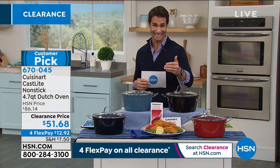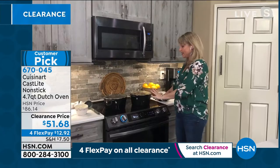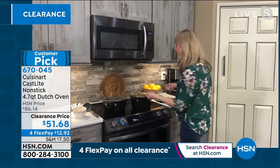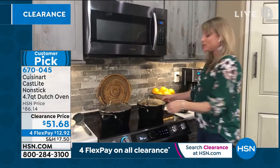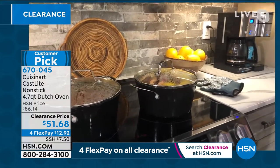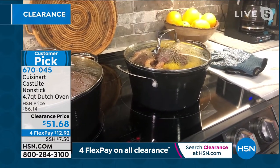If you've always wanted cast iron, now would be the time. I'd like to invite our guest in — Kelly Diedring from her own kitchen. Hi Kelly. I love this Cuisinart cast light pan. This is what we're calling our casserole pan, some people call it a Dutch oven. I want to show you all about this pan because normally when I say cast iron, I would not be saying lifetime warranty, dishwasher safe, and nonstick.